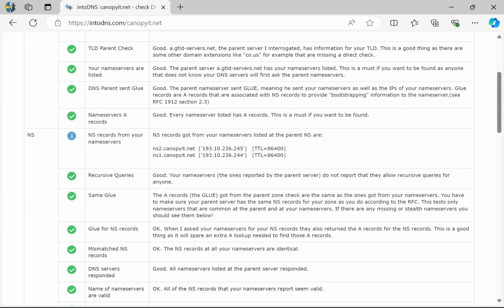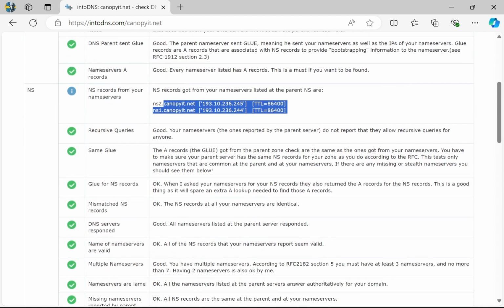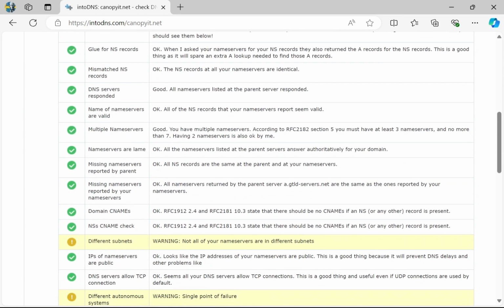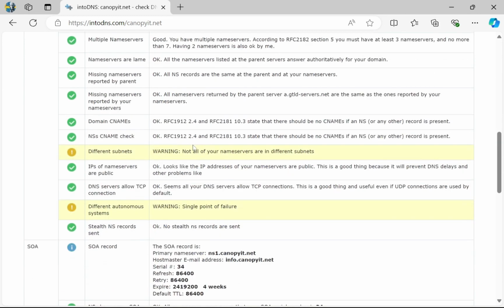Okay, NS record from your name server with TTL, recursive queries. All results are okay.